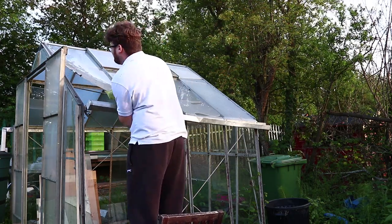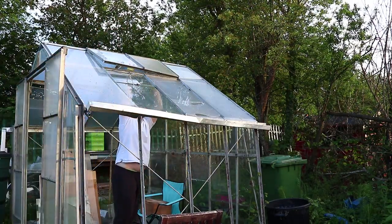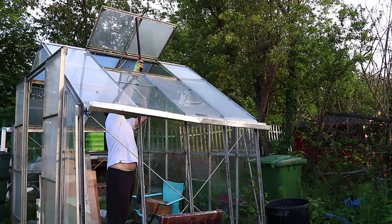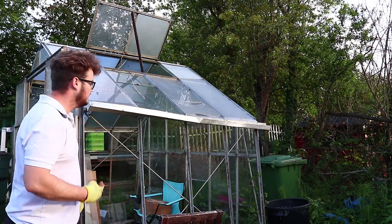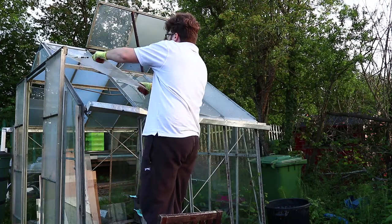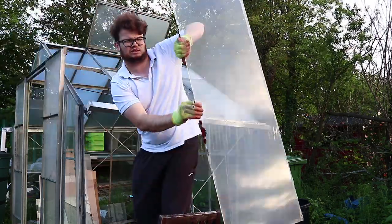So it's been a bit of a pain, this one, but it has come out. I'll try and open that window in there a minute. One sec. Need a little bit of wood or something. I know that's holding it up very, very high. This might turn into a bit of a dangerous situation, so hopefully it doesn't. And that is one complete solid panel.